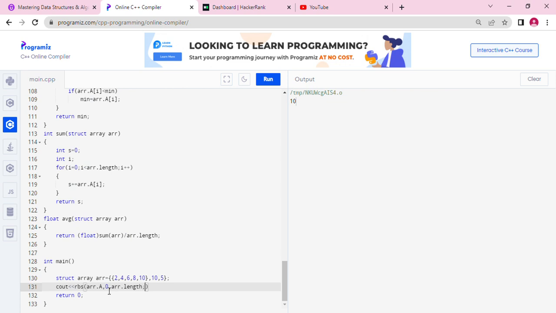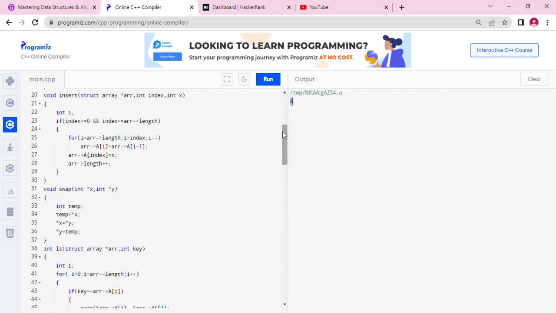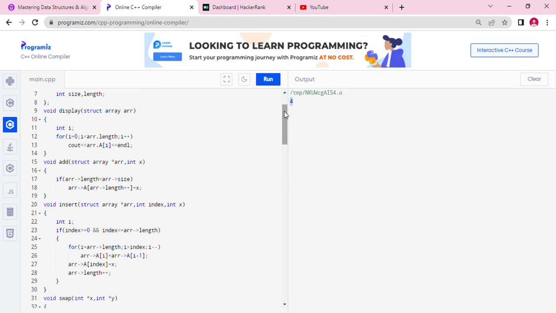I want to simply search 10. Let's see, is it giving me 4 or not? Yes, it is giving me 4. So my answer is right, and in this way every function written here is correct.